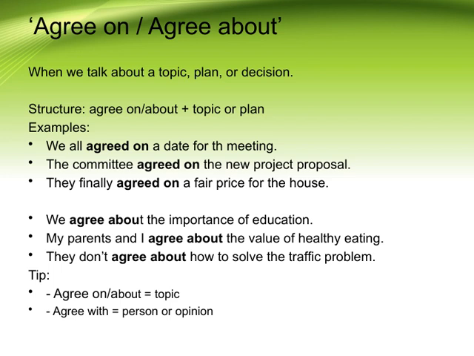If you're talking about a person or an opinion, you'd use agree with. For example, "I agree with your idea," or "They don't agree with the decision." So to sum up, remember, agree on is for topics, plans, or decisions, what you're all discussing or deciding. Agree about is for opinions or beliefs, what you think or feel about something. And agree with is used when referring to a person or their opinion. These distinctions help us communicate clearly and precisely when discussing agreements.